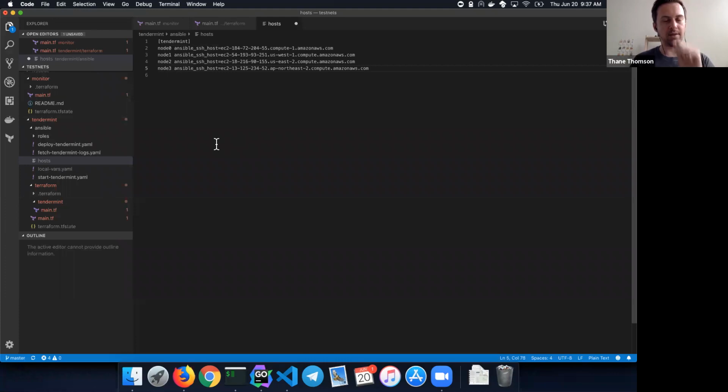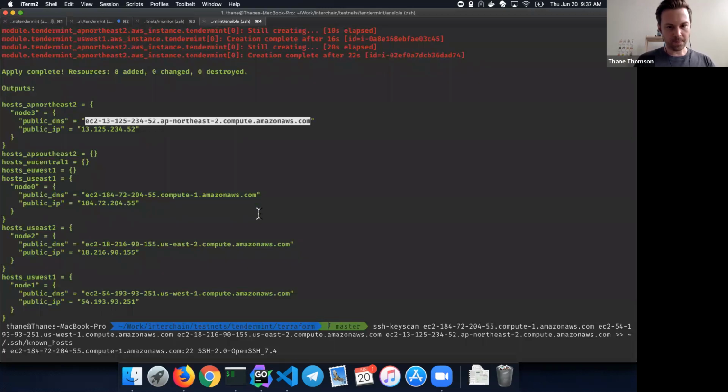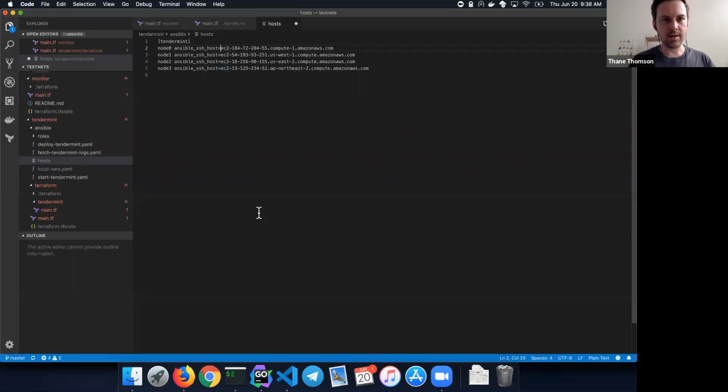As you can imagine, if you had 100 nodes, this would be pretty tedious, so we're definitely going to be automating this. Then we're going to need this. We've already got the SSH keys set up. We need these for our testnet command. So I'm going to grab them and just do this.